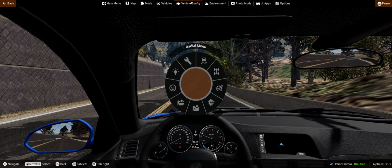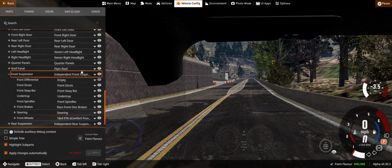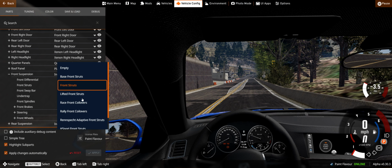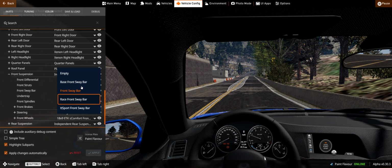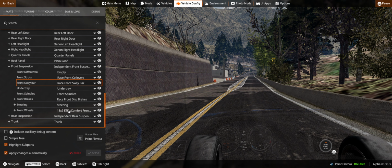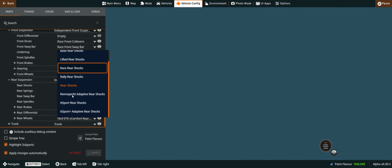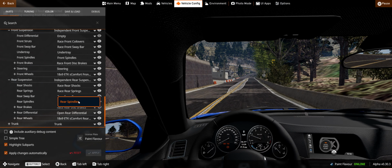And this time I'm going to go for race suspension. Where are we? Front struts, we'll go racing coilovers, front sway bar, and where's rear? There's rear. So we'll go race rear shocks and race rear springs. And yeah, let's see what kind of difference that makes.